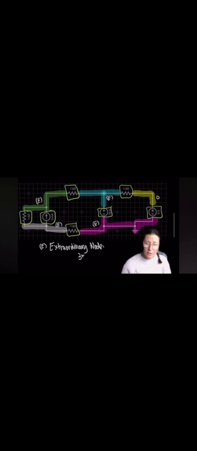And then here you're going to see over here is an ordinary connection. And an ordinary node is when you have 2. So when you have 2 elements, you call that an ordinary node. So that will be that yellow one that is between the resistor of 1K and the voltage source.